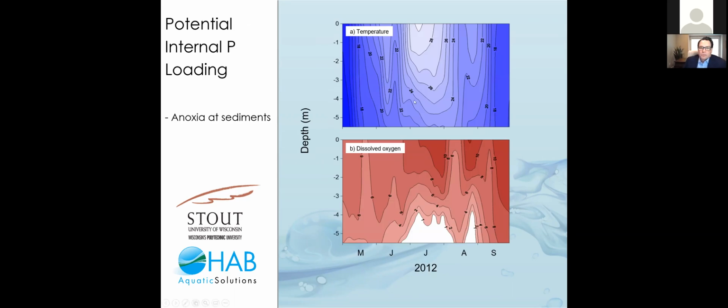In his initial review, he also started seeing the potential for some internal loading. Although this is an unstratified lake in general, you might argue that there's some weak intermittent stratification occurring in the summertime, although these temperature differences are probably only 2, 3, 4 degrees Celsius. But despite that relatively unstratified water column, we're still picking up regions of anoxia during the summertime in those bottom waters. So the oxygen demand of the sediment must be high enough that even though there's some mixing going on in the summertime, the demand of those sediments is still pulling oxygen out of that mixed water column. This is an indication that maybe there's some phosphorus being released from the iron, and maybe some internal loading going on.